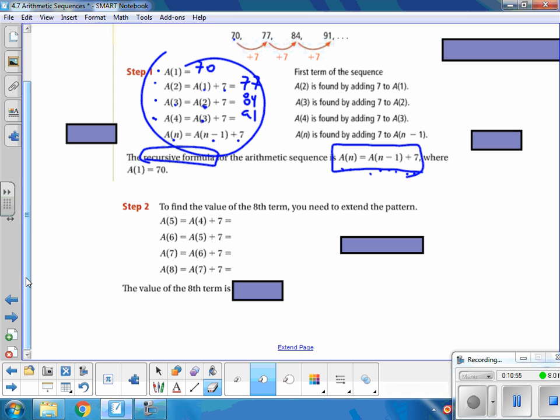So the ultimate question back at the beginning was to find the eighth term. So we need to find the eighth term on all of this one. We knew that it was 98, 105, 112. Okay, so my eighth term is my seventh term plus 7. So 112 plus 7 is 119. Yep. All right, this is going to take some practice.